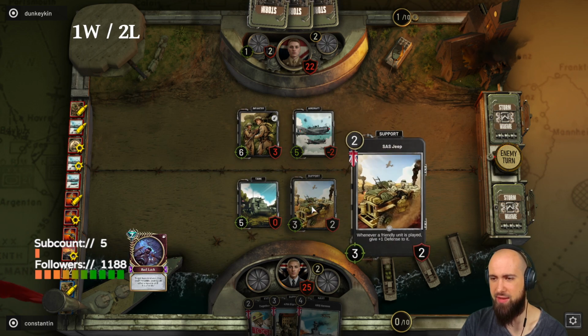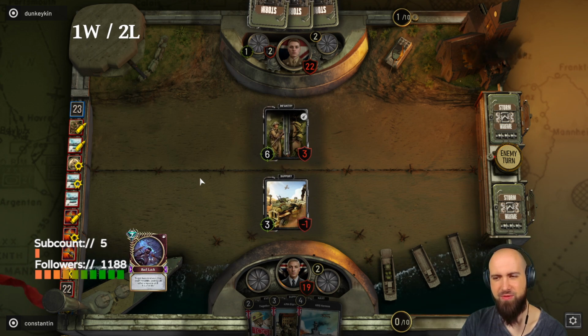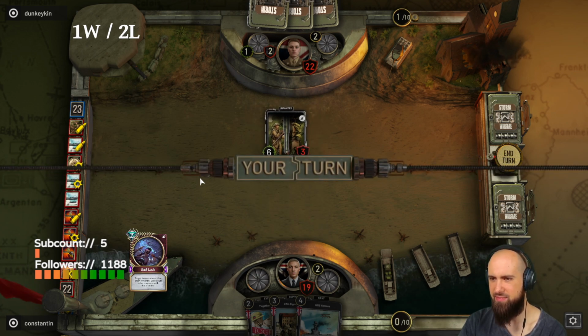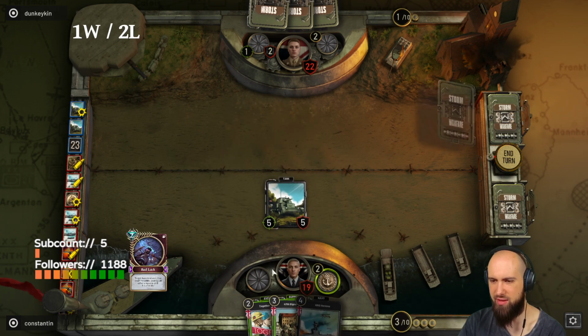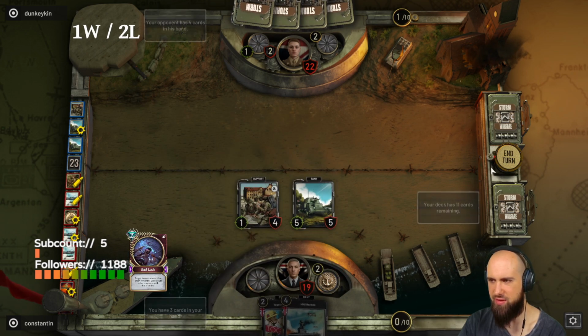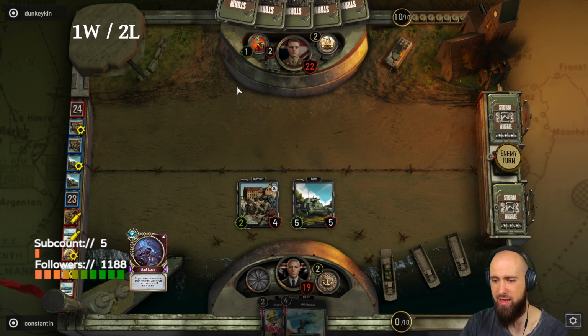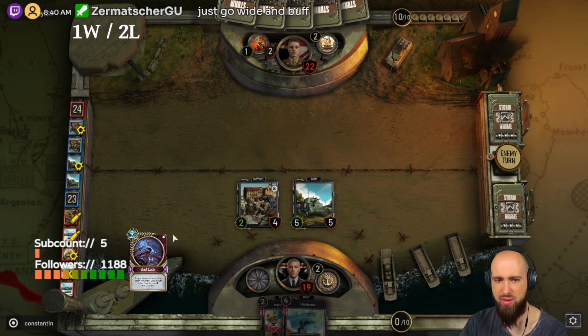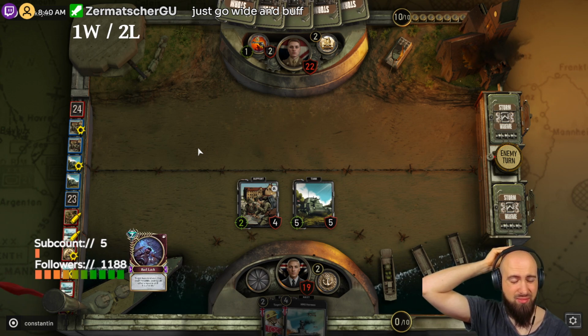Well, if he high rolls again, I suppose die. Bad. Wait, we gotta send. It's not good because he's getting those decoy tanks. He's going to get full health again, but what else should we do? Just go wide and buff? Yeah, maybe that would have been better.